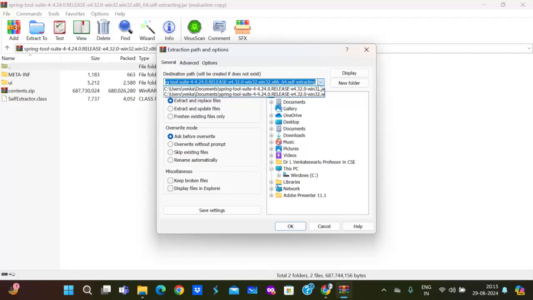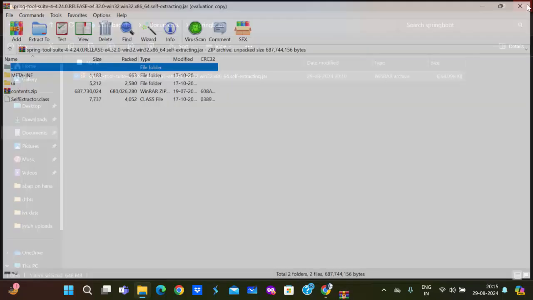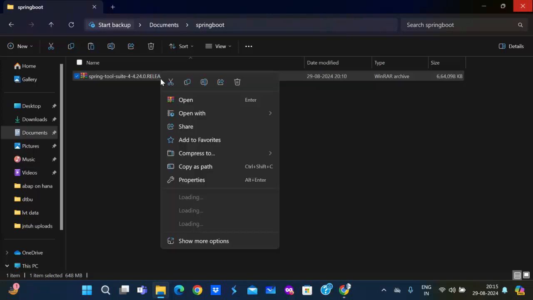Documents, Springboot tools, okay. You can change this one. Extract and replace the files. Generally when you are right clicking, it will ask extract here.